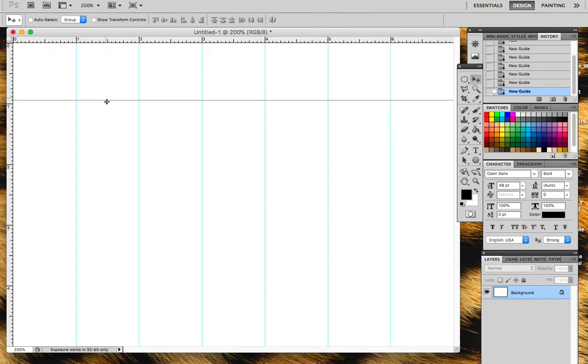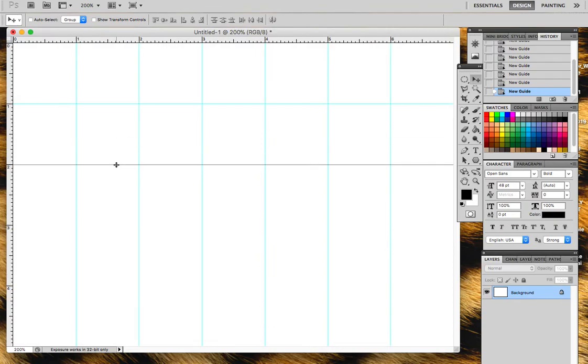Now, if I were using, like, Nintendo Entertainment System style rules here, I'd have to make these every single 8 pixels or whatnot. We're not going to do that, though. We're not going to be that technical. But as you can see, now I have myself a grid. I have a grid of 1, 2, 3, 4, 5, 6, 7 across, and 1, 2, 3, 4, 5 down. So I have 35 individual squares in this default Photoshop size.